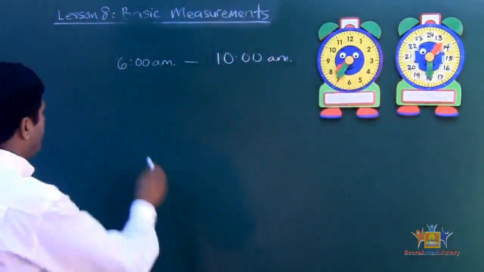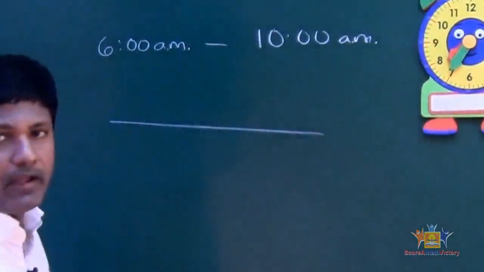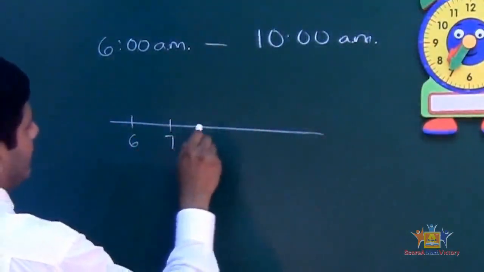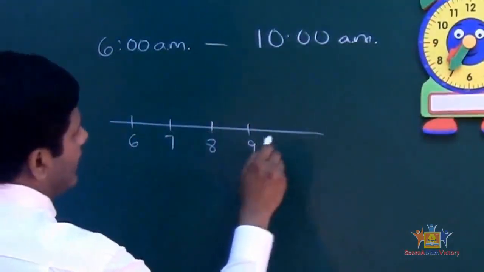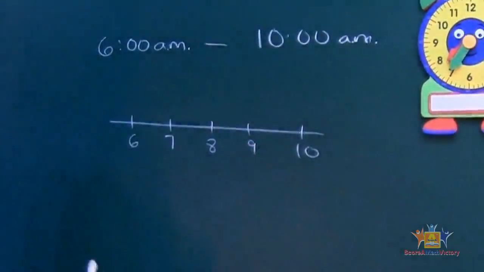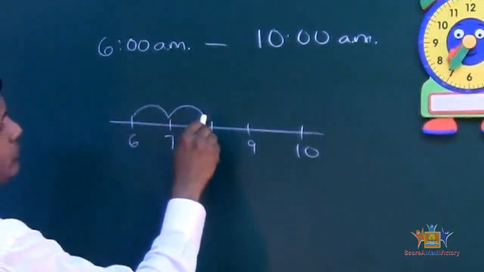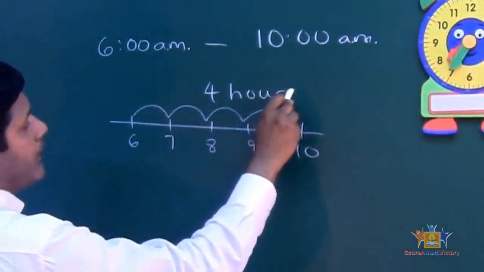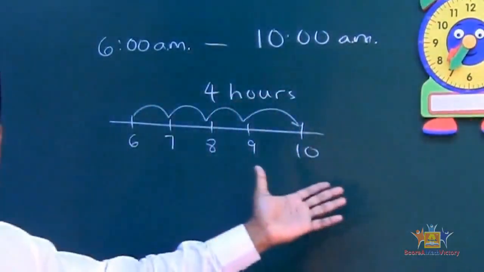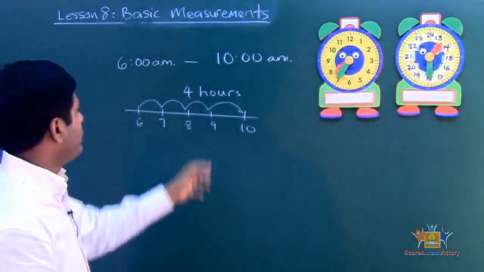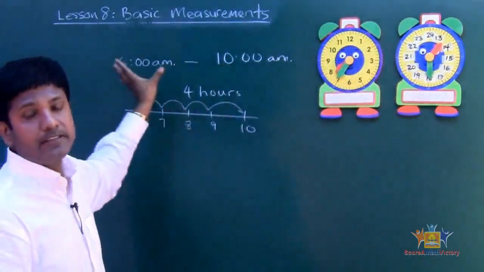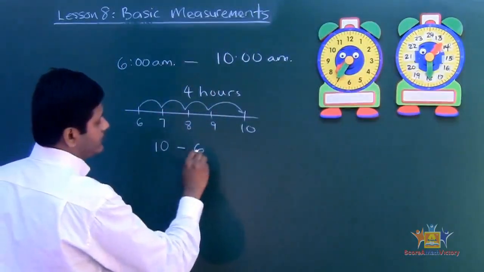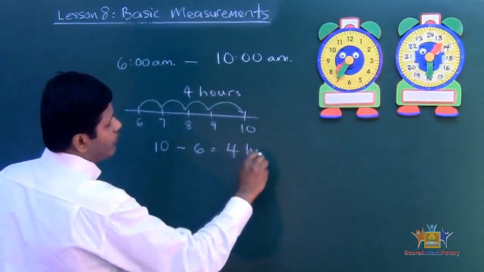So what is that? Okay, let's put a line graph, alright? So we know the 6 is right here, and then 7, 8, 9, and then 10. Now the interval is 1, 2, 3, 4. So that means 4 hours, am I right? How do I get 4 hours? Am I going to do this all the time? There's got to be a shorter way, am I right? So what I do is, I take the big number and subtract the small number. So I take 10, subtract 6, which gives me 4. So that gives me 4 hours.